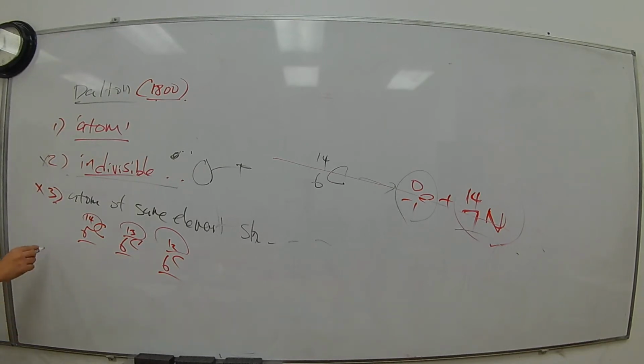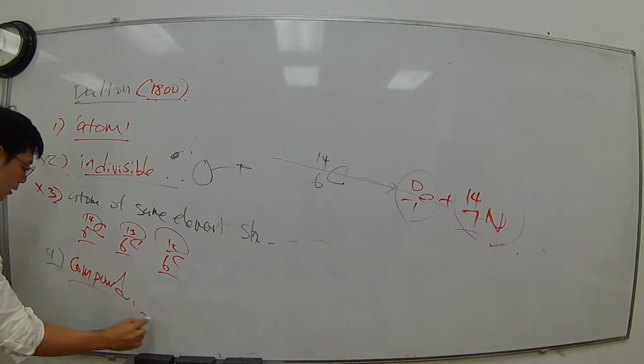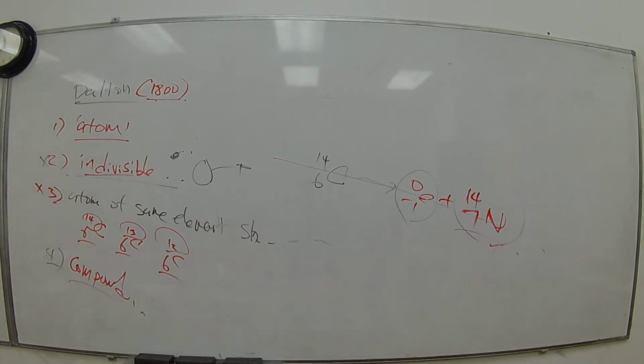But now he also mentioned something. This is basically, to me, just a repeat of something other scientists mentioned, which is he mentioned about compounds, which is a correct statement. So what he reiterated is the definite proportion of a compound. Okay, that's what he said. Definite proportion, which means if you look at it, guys.